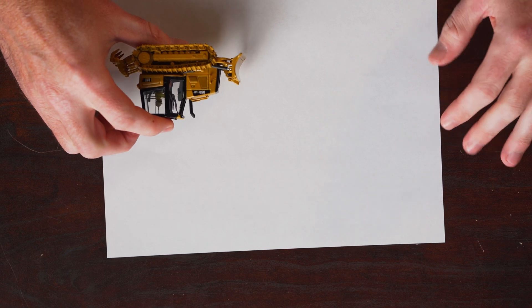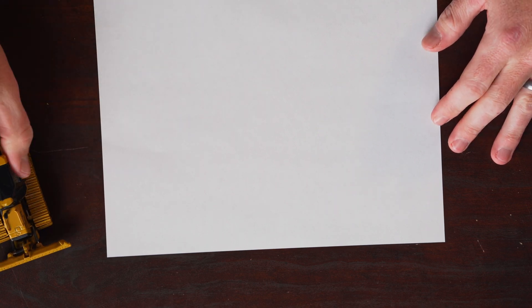We're going to simulate with our little die-cast D5K — sideways, because that's just how we're going to roll today. When you start dozing, everyone wants to put that blade down and just go straight, because that's how dozers work, right? If you put the blade level it's just going to carry that level. But the problem is if my blade goes down, it's going to start to dig, and I'm going to track along until my tracks hit that dip I just made, and then I'm going to start to dive. When I start to dive with my tracks, my blade is going down deeper, which means I'm now creating a ramp.